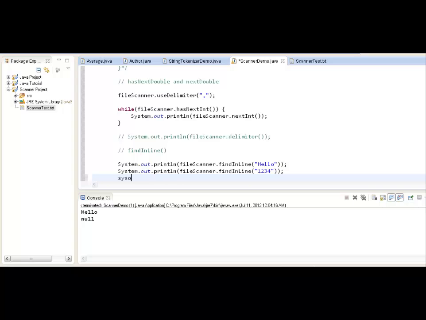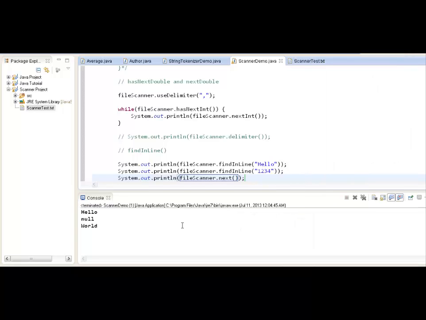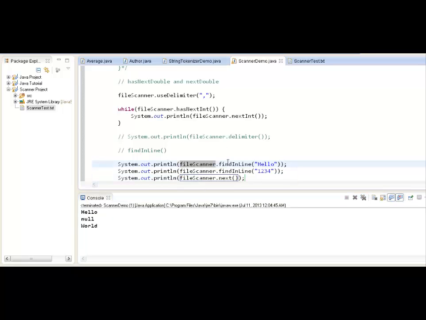Then suppose I do something like this now, and now I run this, it returned me world. So what findInLine actually does, it searches the file and sees whether hello is there. If it found hello, it sends me the hello.